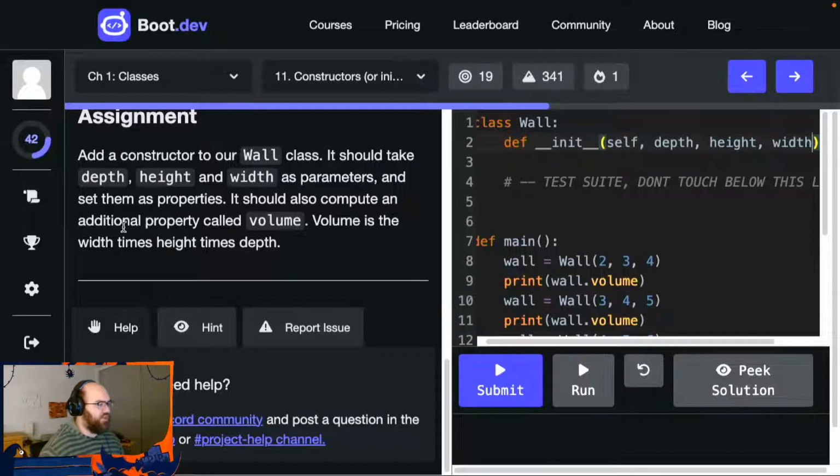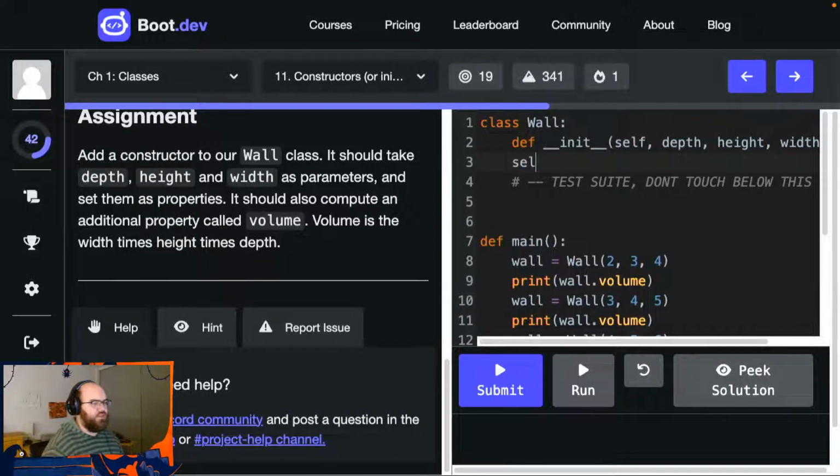It should also compute an additional property called volume, and it looks like it should save that volume. Let's do it this way. Volume equals depth times width times height. Except I want it to be in order because I'm picky that way.